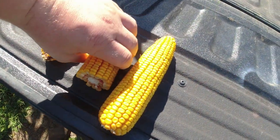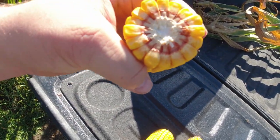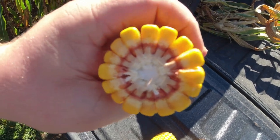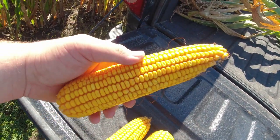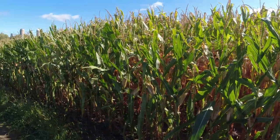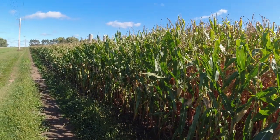I'll get these cut. So these are just two cobs I took. I would say for the year we've had, half-ass decent kernel depth. It looks to be around milk line — right around half, I guess. There's the samples, I'm going to run these up and go from there. Halfway decent ears for the year we've been dealt. I'm very interested to see how the yield is — you never know till we get the combine out and start shelling some. Expectations are not very high.